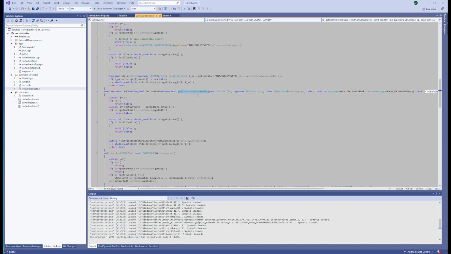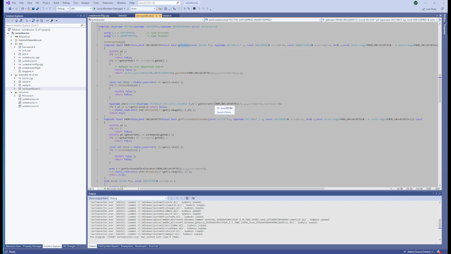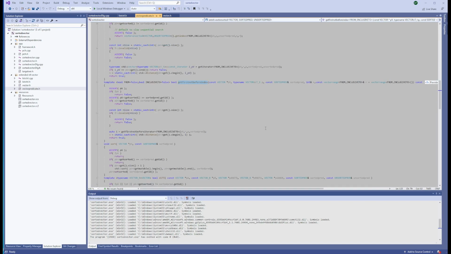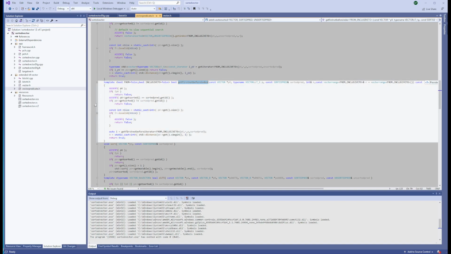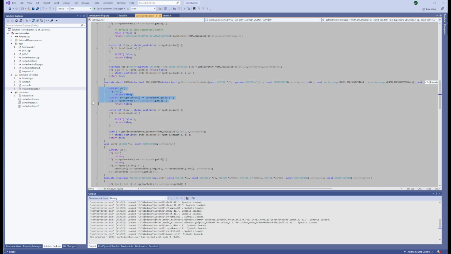Get first, not before. So that's used to find something, in getIndex. Get first, not before is also used to find where something should go. So typically I've got a new item to put into the vector. Where should it go? We check again that we've been passed a vector, it's sorted in the way that we expect it to be.